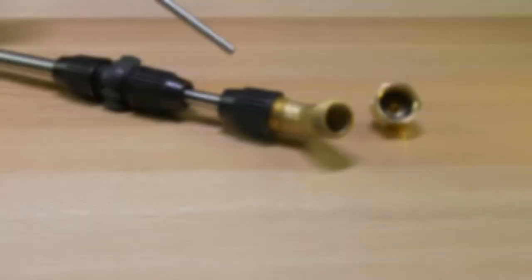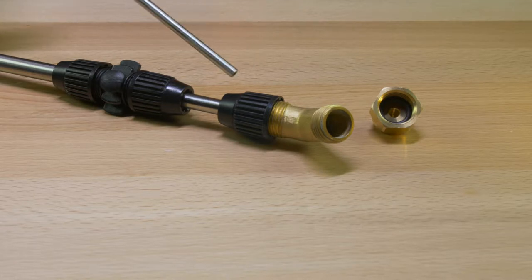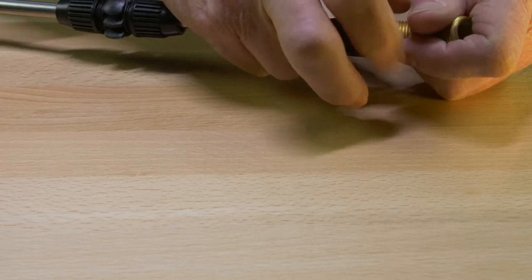Here we're going to start talking about the brass spray wand. I'm going to go through this wand and break it down so that if there's any areas that it's leaking, I'll pinpoint that and you can see exactly what you need to check for to stop that leak.